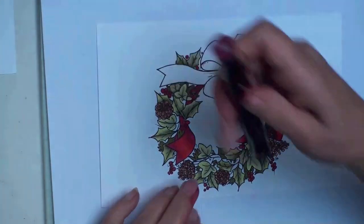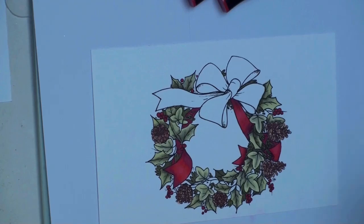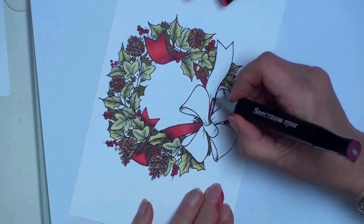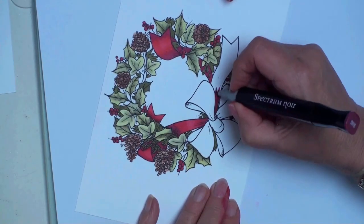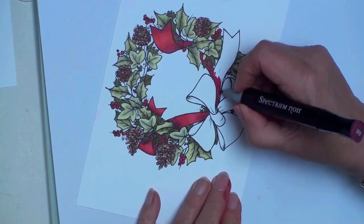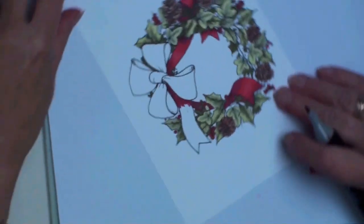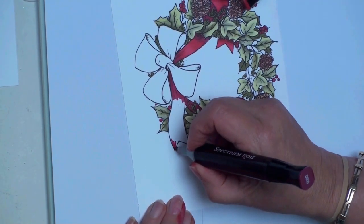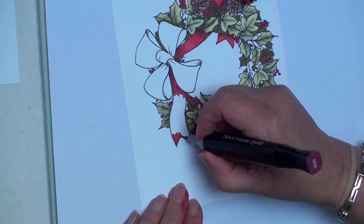big bow at the top, and I'm going to start with the dark red 6, which is the darkest colour, and I'm just going to turn my work around because I need to be able to flick the colour in where the ribbon would be gathered and where it's lying underneath the bow. So I need to just bring the colour down there, and then again I need to turn it round because the ribbon would be coming over at the end, so that would also be in shade.